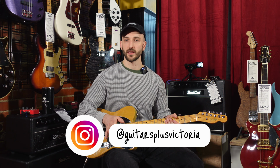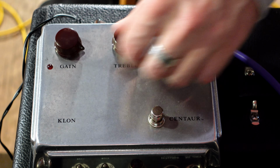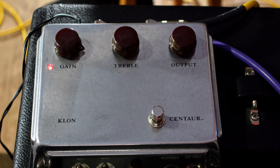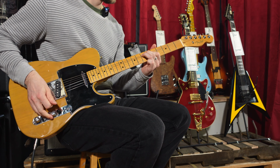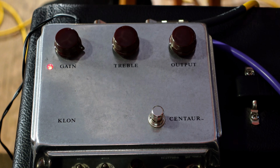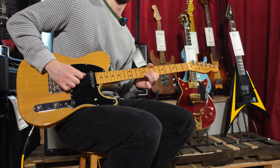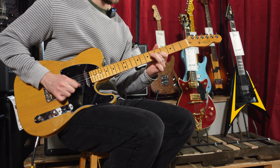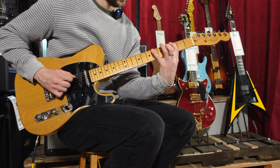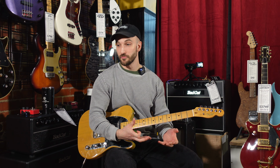Let's crank up the gain, leave the level a little more at unity. See how that sounds. Here's the dry signal. Let's put the tone knob down a bit. So it's pretty rich and creamy.